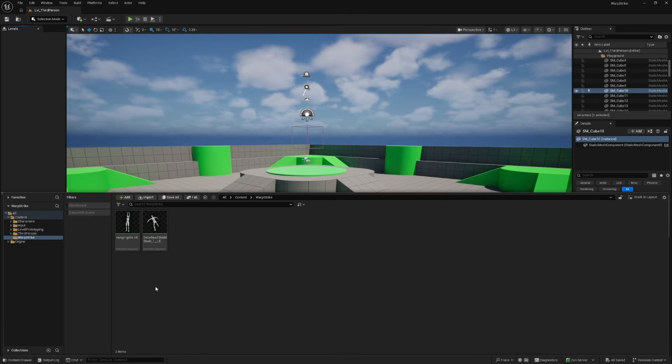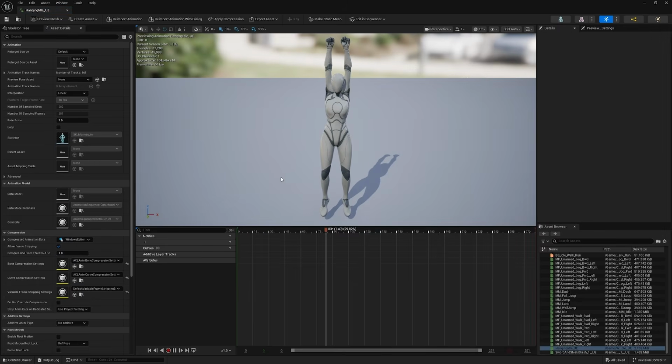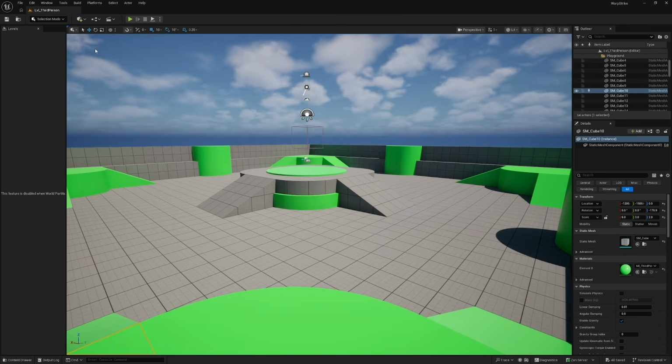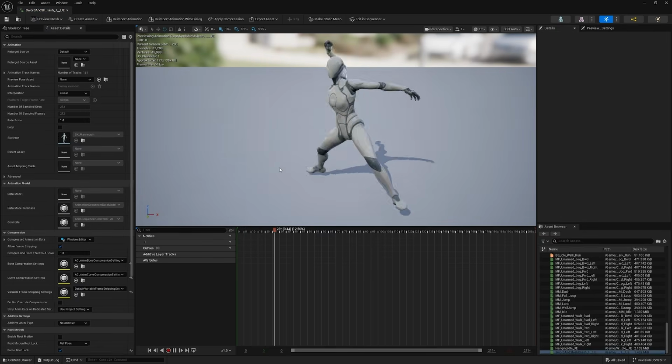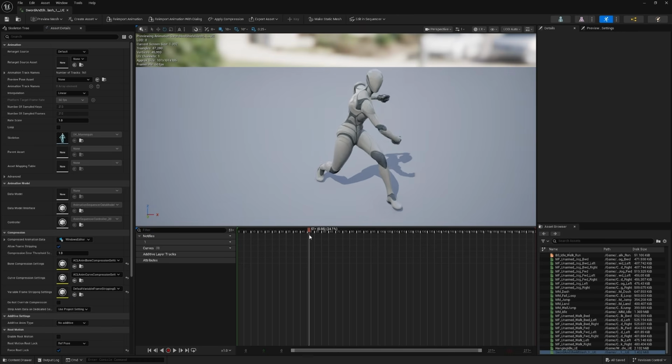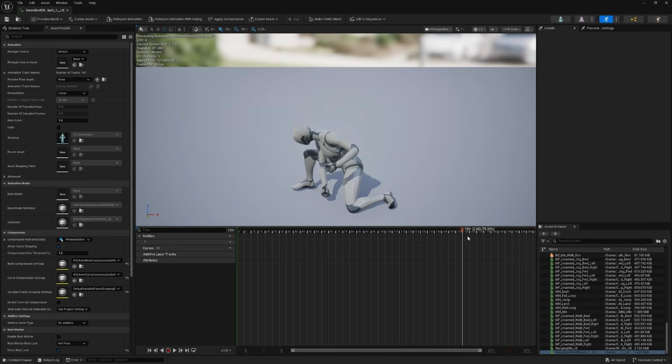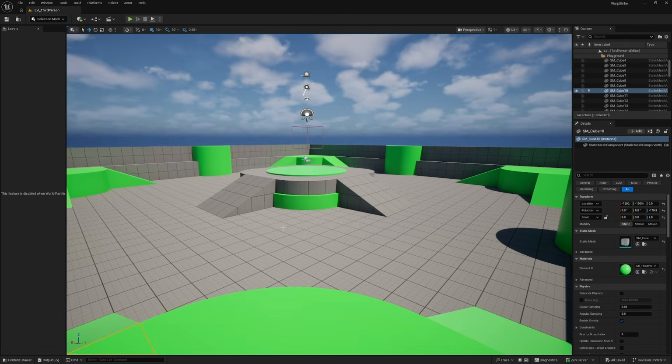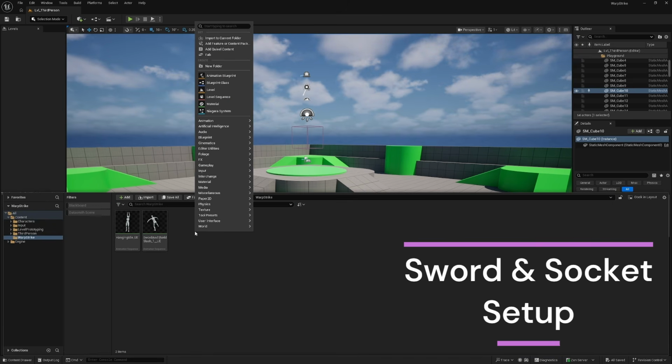Alright, so the only thing I have imported into this project are two animations taken directly from Mixamo. We'll have this hanging idle animation that we'll use when we have our Warp Strike hitting a wall, so our character can hang in the air. And we have another one that's a sword and shield animation that we're actually going to chop up to make a swing and a strike. And rather than having multiple animations, we'll just go through and set up sections so we don't have to have multiple files. Before we do any of that, we're going to be making our sword.